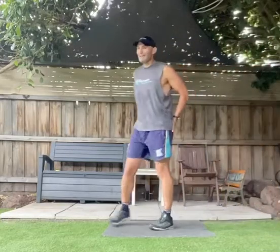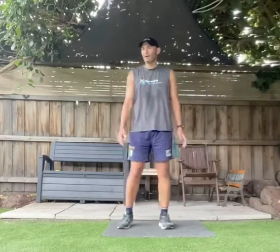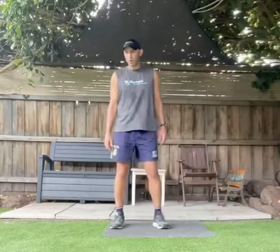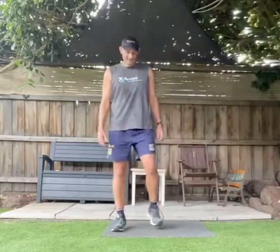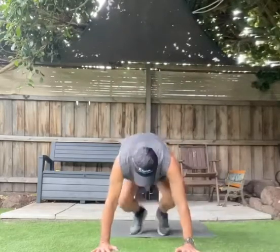Okay, all through them again. As fast as we can, no rest. Let's get these legs burning, get that heart rate up. 60 seconds of burpees. 8 seconds. Got this. Three, two, one, let's go. Pump them out. Hand release. Jump lunge.